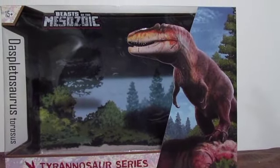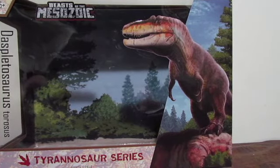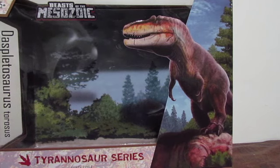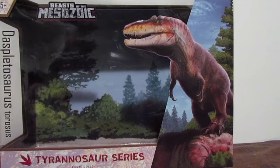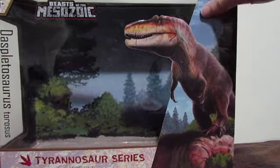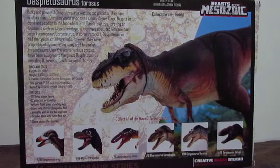So here is the package art for the Daspletosaurus torosus, done by none other than Gabriel Uguido. And as you can see, inside the box itself is a diorama you can place behind the figure, which is always great if you want to do that. You can take the cardboard out and give it a nice background. But anyway, going on to the back, we of course have information about the dinosaur itself.